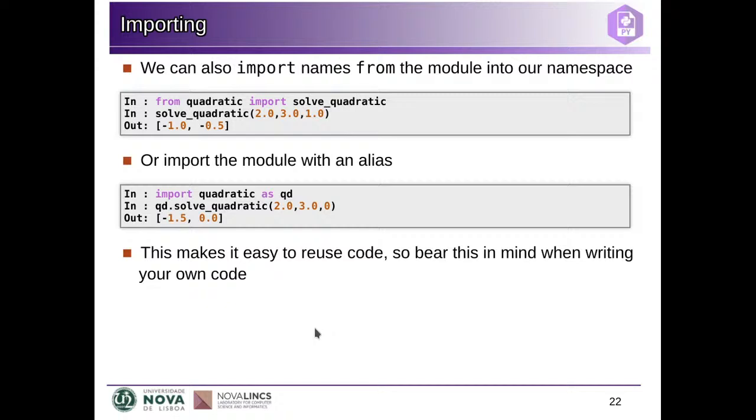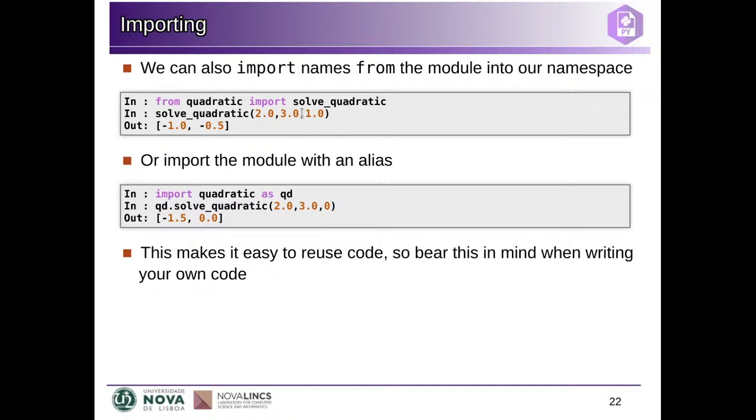So this makes it very easy to reuse your code. You can write code into modules, and then if you need something from those modules that you already wrote, you can just go and fetch whatever functions or other objects that you need into the new code that you're writing and keep on using them. So you should bear in mind this advantage when writing your own code, because it pays off to try to decompose the problems into smaller pieces that are useful in general for other applications, because then you can easily reuse them whenever you need to do this kind of thing.